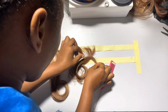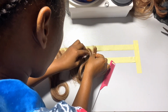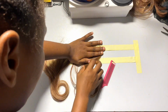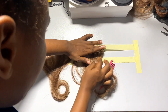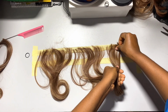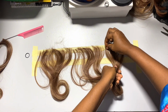So you want to arrange this. Can you see the way it's bending? Curvy hair. So you want to arrange this and spread it through. Do you understand? You want it thick or whatever. Do not comb the hair. You can use your hand to spread it, but do not comb the hair. The hair will just follow the comb. Do you understand? So go ahead and spread it and feel the hair. Don't even be scared. Fill it up because you're going to place another tape on it.